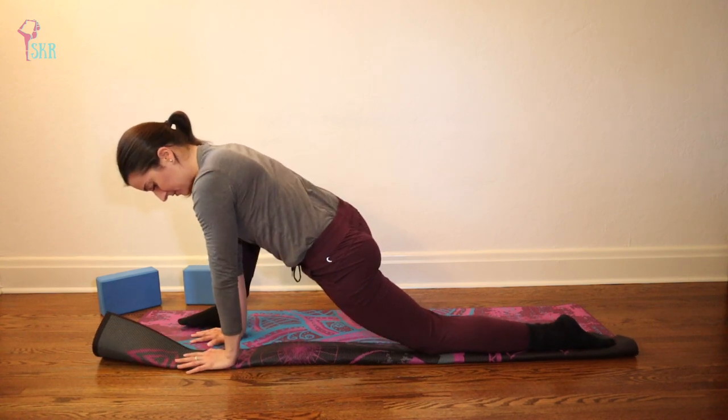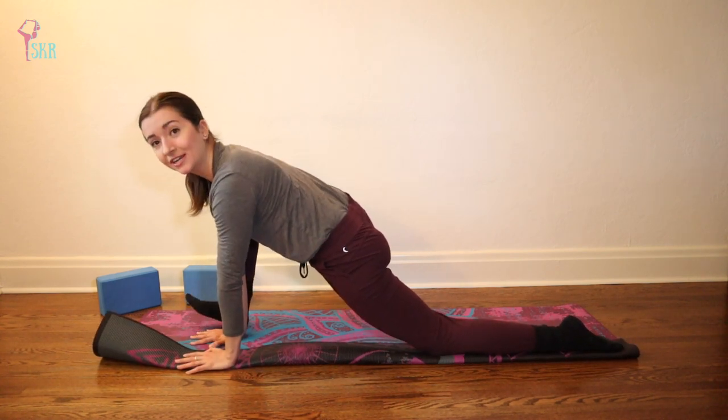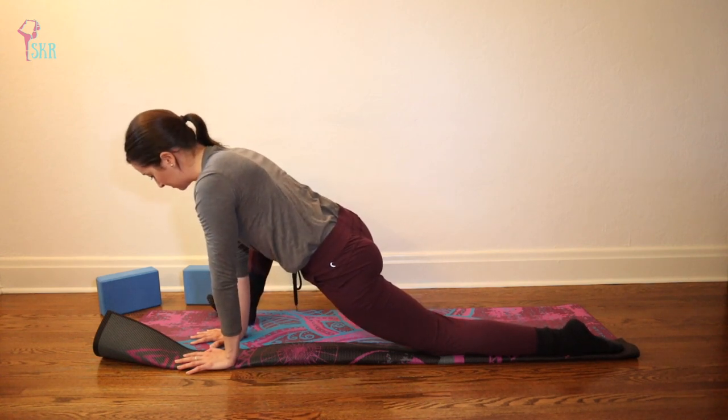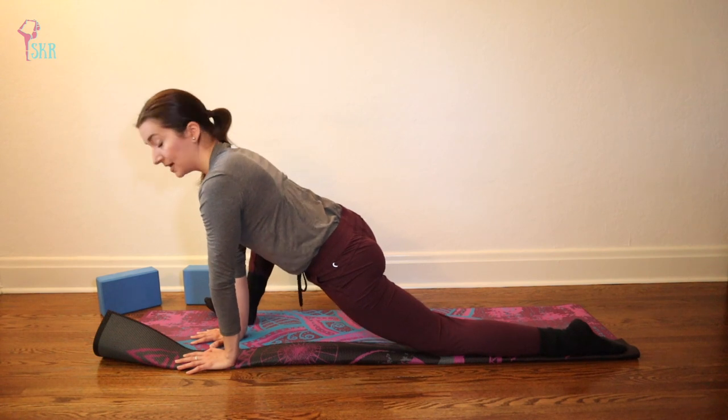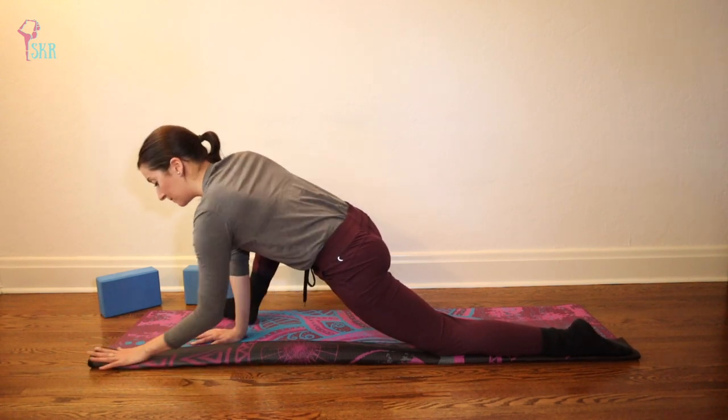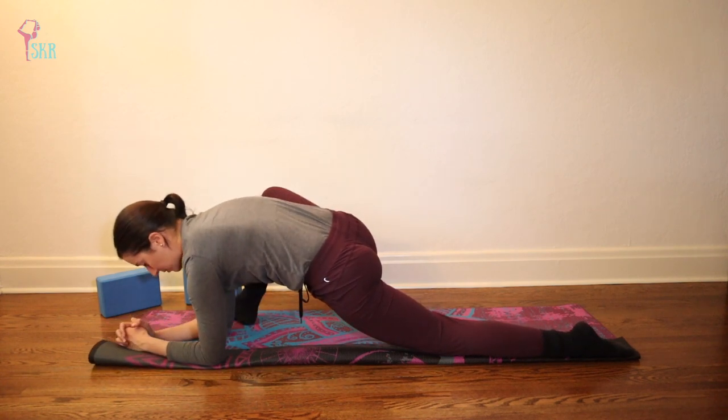And once you've got your knee supported, you're gonna lift your right toes, open them up, so spilling your weight into the outside of your right foot. And then again, either staying up on your hands, coming down onto a block, or coming all the way down onto your elbows.